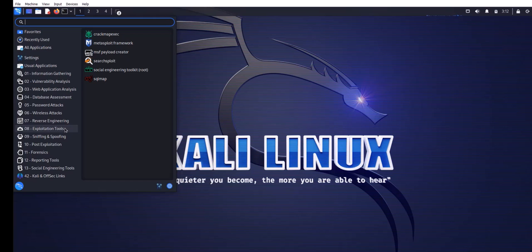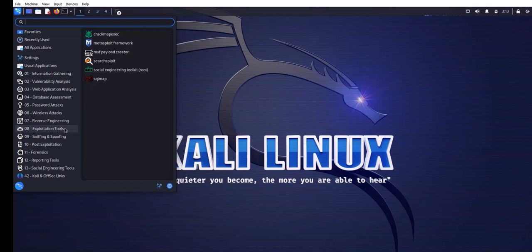Then the next category is exploitation tools. These are tools used to exploit different systems like personal computers and mobile phones. These tools can generate payloads for the vulnerable system, and through those payloads, information from the devices can be exploited. For example, the target system is compromised using payloads over the internet or by installing it if physically accessible.